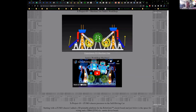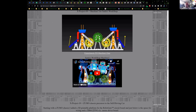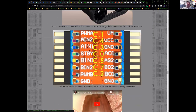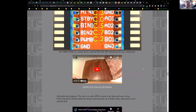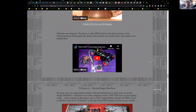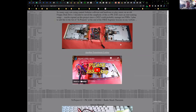It doesn't do anything. It's just a machine that spins and wiggles and does stuff. And I really should design it a little bit better, because after a few hundred hours, it started wearing out, because the different vertical positions were starting to lean back and forth. So I should have had another brace behind them to keep them straight. This one was a real fun one. And it's one of the demo videos I put on there, because as I'm learning how to tweak the software, it's telling me what it's doing, so I can know where in the software to tweak it so that it works correctly. And then there's a robot car, an autonomous car, making music with floppy disk drives.